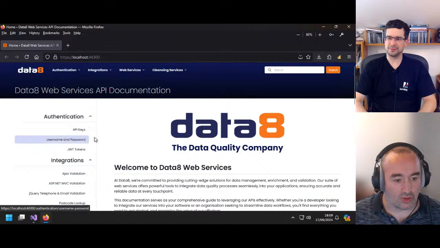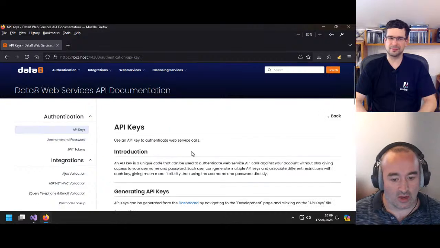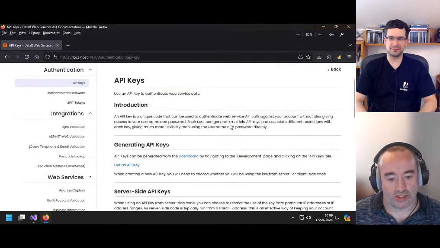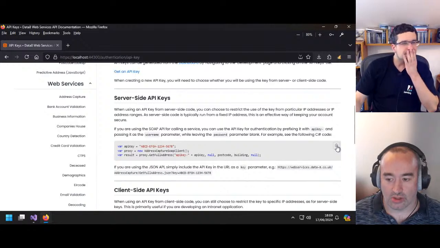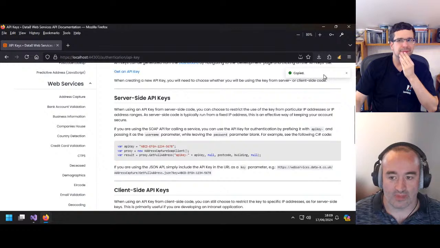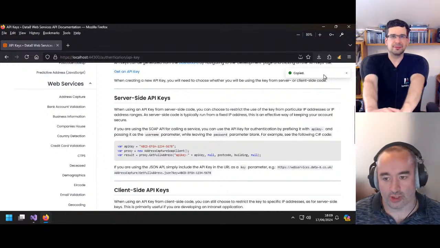So if we go into the API keys here, we can see some of the other features of the website. We can see that we have syntax highlighting within the markdown, and a copy button, and if we click on the copy button, we have this toast that comes up at the top here. So this has been brought in via Fluent UI.